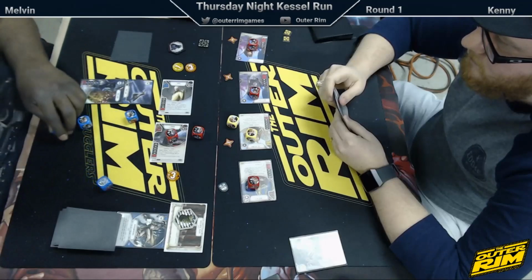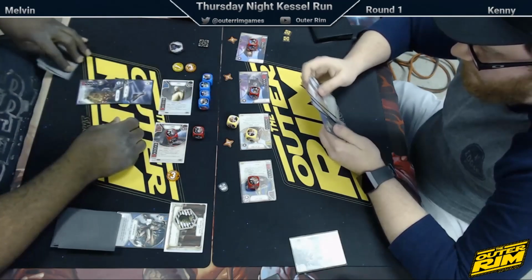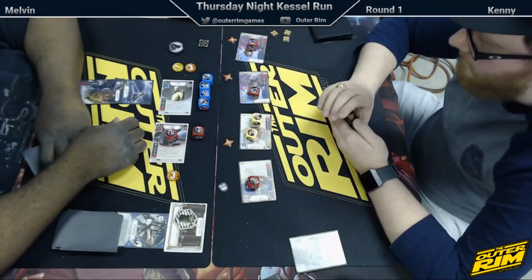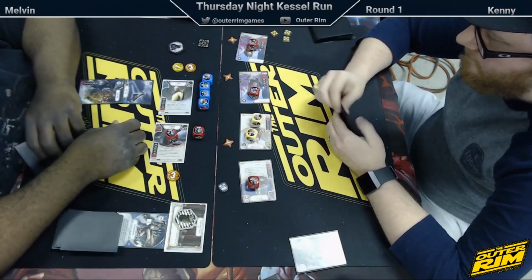There it goes. Alright, Melvin rolls a focus, special, 1 shield, and a 2 indirect. Special on the 4 speed will allow him to take 2 additional actions. Kenny goes ahead and just resolves the resource on Jar Jar. So all of Kenny's dice are off the table.